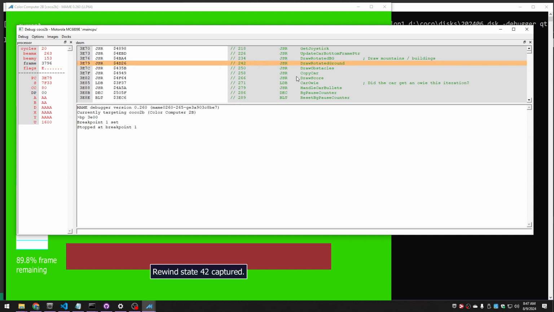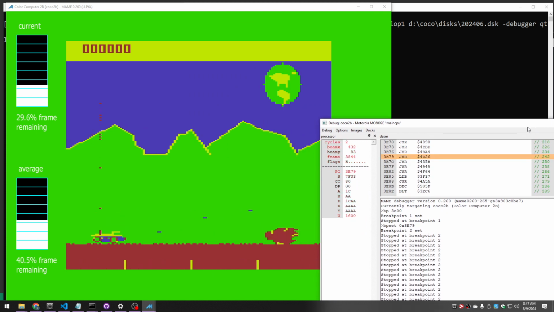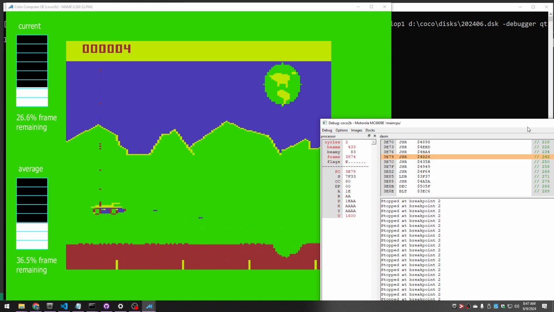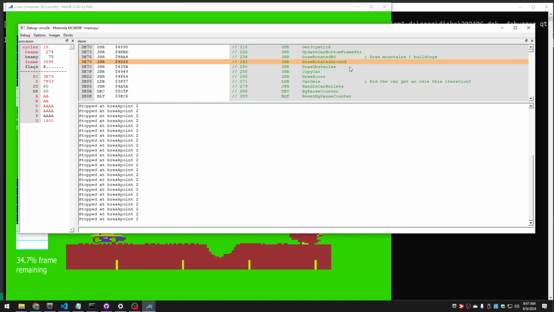Let's set a breakpoint here. All right, and if I move this out of the way, yep, looks like it's doing its thing. And if I move it back, I can see stuff.